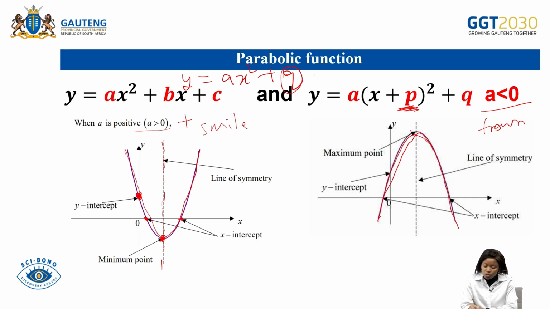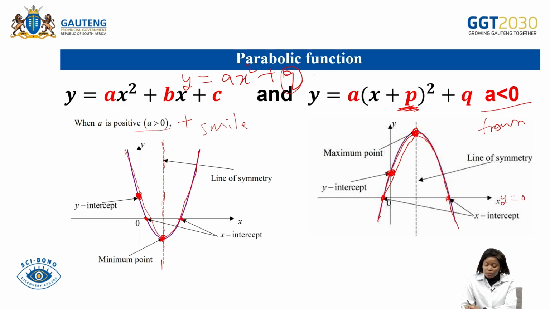And then you'll have the maximum point there, or the maximum value, and then you are going to have your y-intercept. Remember, that point that is on the y-axis, that's your y-intercept. And then you are going to have your x-intercepts again, which are these points on the x-axis. So that point and these points are your x-intercepts. To find your x-intercepts, remember, you need to let y be equal to 0, because along the x-axis, your y is equal to 0.